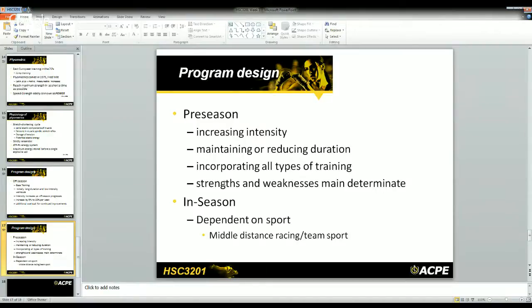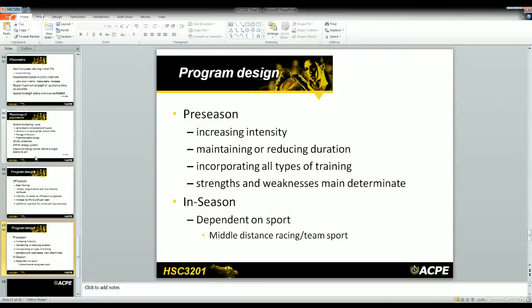So with that, you're going to look at what sort of agility they need for the sport, what sort of acceleration, and what sort of distances they sprint. And you're going to vary it and fluctuate it throughout the season. We'll discuss more of that when we get into the annual plans. But that's what you need to look at, and at what time of the season.